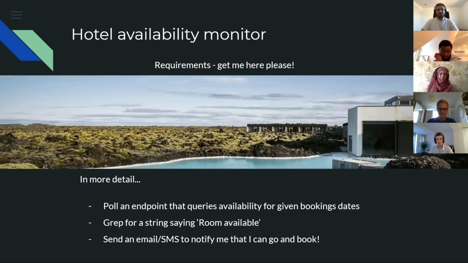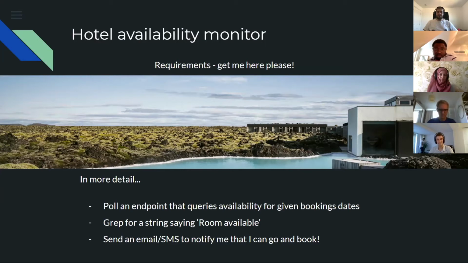So I was going to do a very quick worked example, just screenshots, because live coding things bite me all the time, but I think it gets across the point. I had a need a while ago. I was going to go to this Blue Lagoon hotel in Iceland for an anniversary, which was really exciting. Not happening now, but this place is really hard to book. It was completely booked out for the time we wanted to go. So I thought, people cancel all the time. Let's put a little serverless function that polls an endpoint. We can have a look at the booking API, give it some dates, and it returns an availability status. In this case, it wasn't an API designed for internal use.